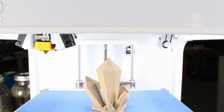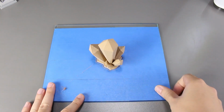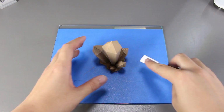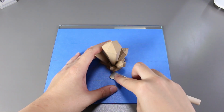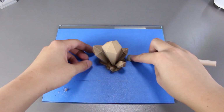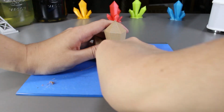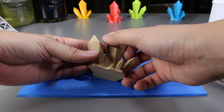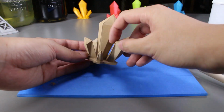Well, it's finished. Now let's take a look at the print. It pops off the bed relatively easy. And it's also a lot cleaner than the test print. There's no excess filament sticking out.